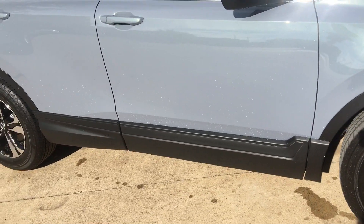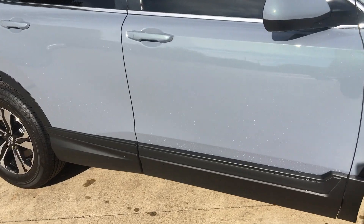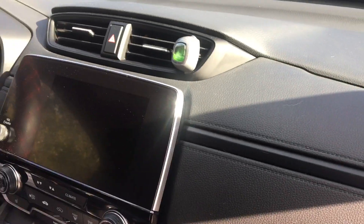As far as the interior is concerned, it has the same interior that I showed you. I'm just going to open this door real quick so you can see the inside. This is someone's car, but it's just the cloth interior, as you can see, and it has all the controls and everything.